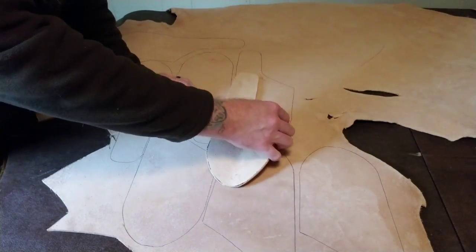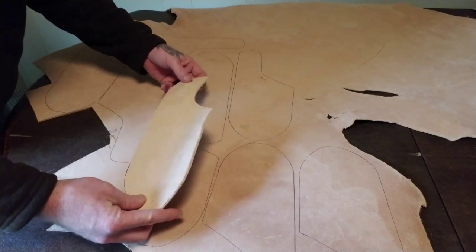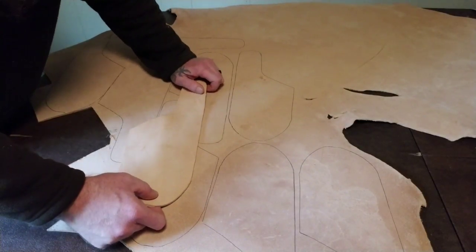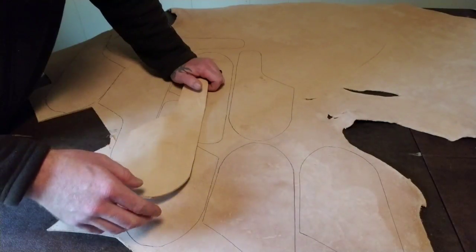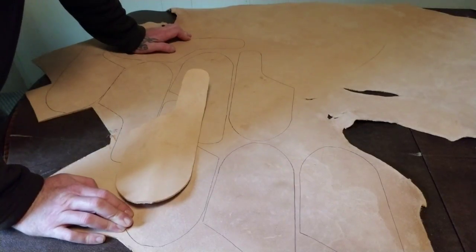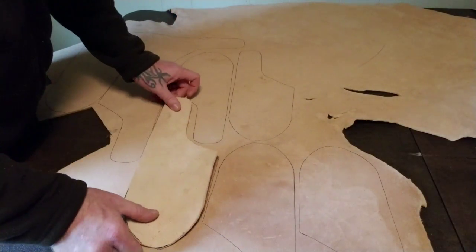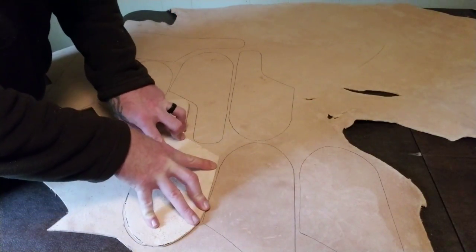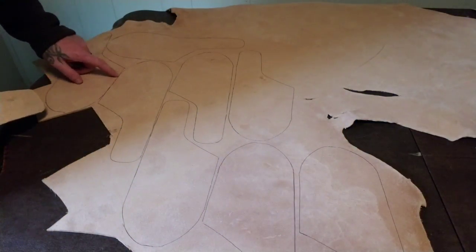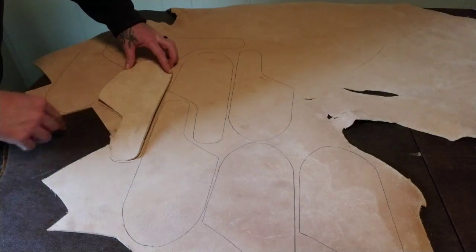No matter what you do, they'll all be the same direction. You wouldn't ever want to flip it over — you keep it in this direction to do all your drawing, because if it was ever on the other side, guess what? It's now a left-handed sheath. Accidents happen, but you don't want to waste leather — this stuff gets expensive. This is a big expensive piece of leather. I try to utilize it by keeping cuts as close together as possible. My razor will actually slice between these.